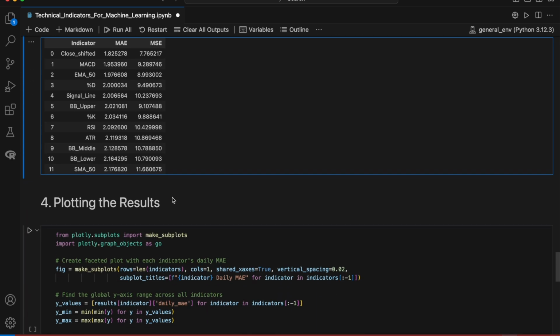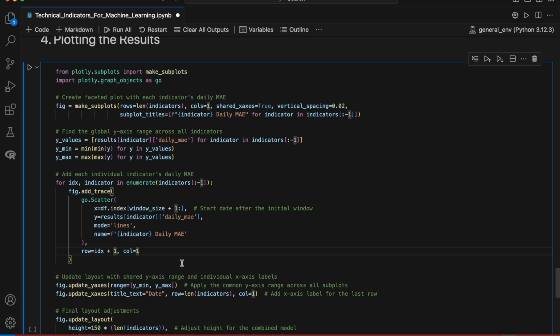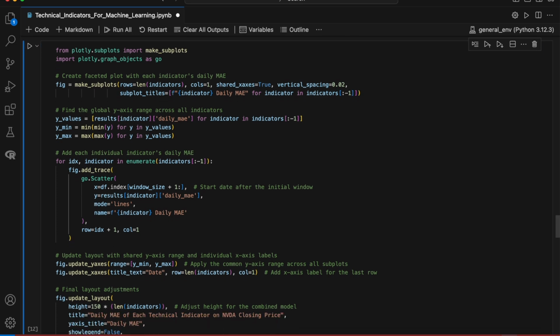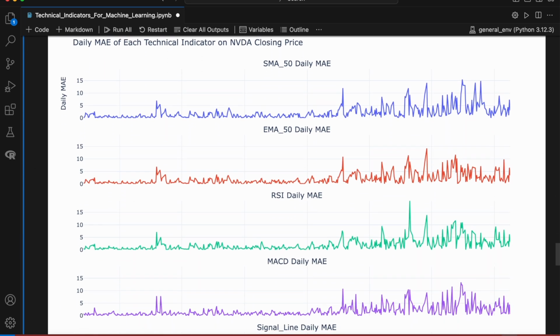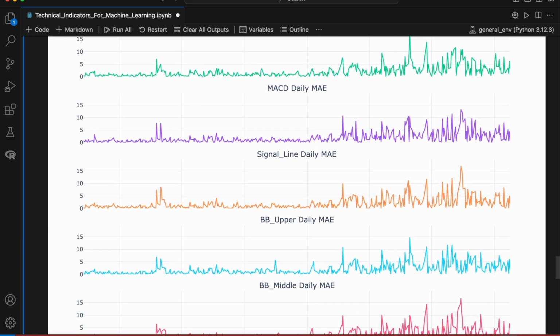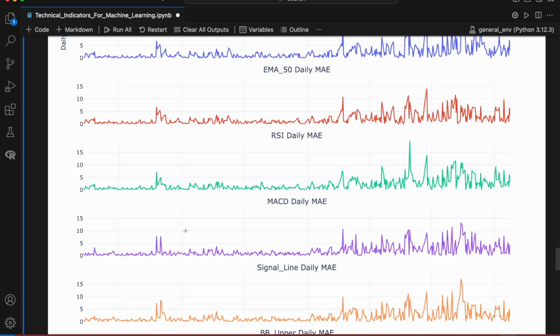We can visualize each of our backtests using a data visualization package such as Plotly. I won't go directly into how this code works, but the output provides additional insight into the average error from each of our time sequential models. For instance, we can see that the mean absolute error for most indicators increases over time. This suggests that more recent days in this time series had more volatile market swings.